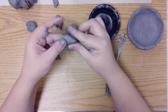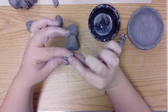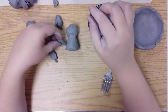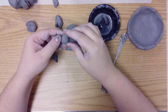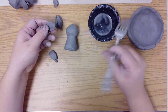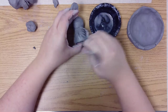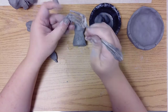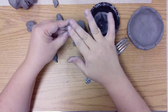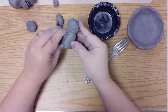There's a layer two. I've just pinched on this end and I made it flat on that end. So I kind of pinched in two ways and made it round. So I got two raindrops. We don't want to cry in art class. So I want to attach that. Get those score and slip lines in there. I don't have to score it any further than what it's actually going to touch, but I do want to score it. And I want to make sure it's nice and rough and nice and wet. And then it'll stick. So there we go. I can always bend it back if it bends too far.